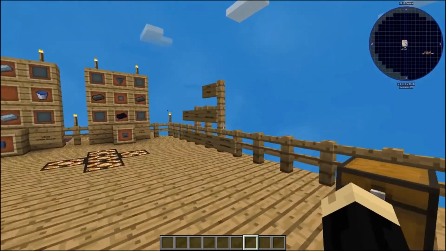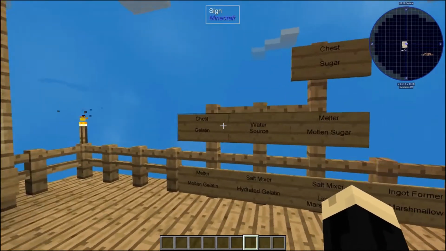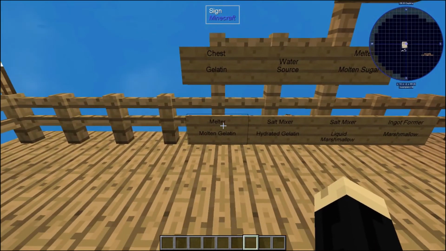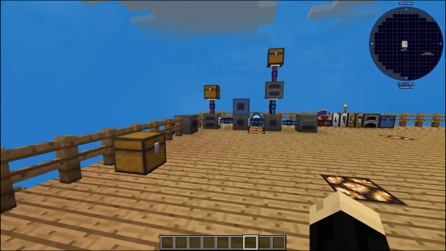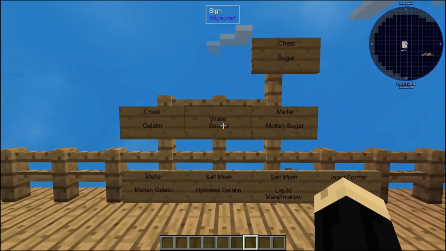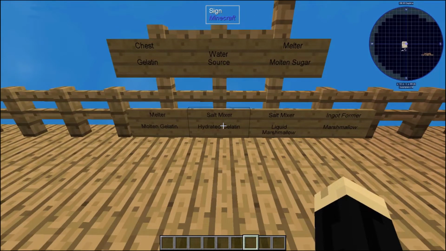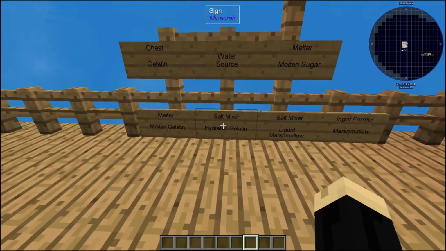Once you have gelatin, on that first stack you see a chest and a machine. In that chest is where we're going to put our gelatin, which is then going to feed down into a melter, which is going to make molten gelatin. The next step is this blue block here in that machine. That is going to be our infinite water source, which is going to feed down into a salt mixer, which is going to mix the molten gelatin and the water to make hydrated gelatin.